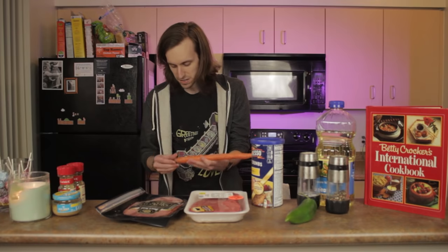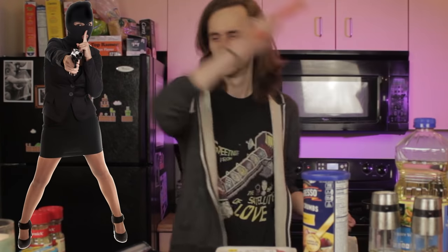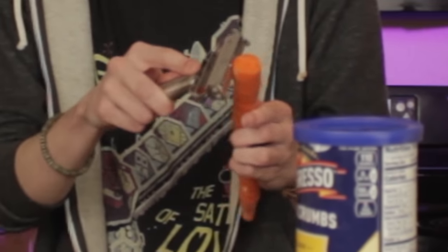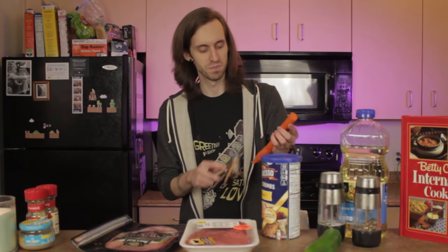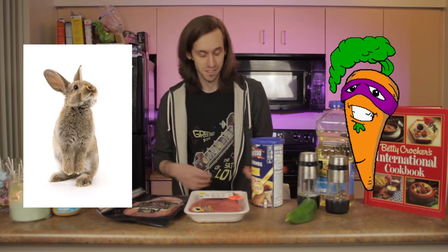I'm actually crying. Here's our carrot. I'm gonna peel it a bit. Is this what carrots always look like? I haven't bought a carrot in forever. It looks like a freak carrot. When I think carrot, I think Pajama Sam carrot — not this. This is like a weapon. You could take somebody out with this. Surely you're supposed to peel the outside of a carrot, right? I used to be a huge Bugs Bunny fan as a kid. I had like a Bugs Bunny blanket. The show got pretty deep, you know? There's a rabbit. You wanted carrots. It really makes you wonder.